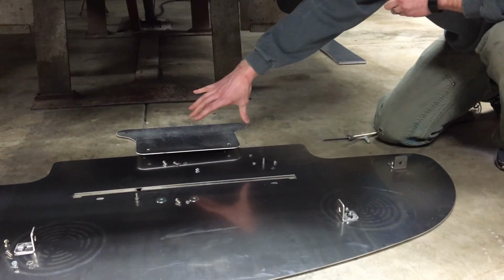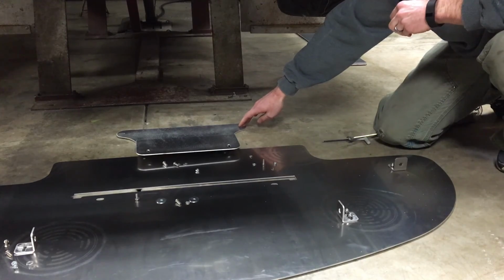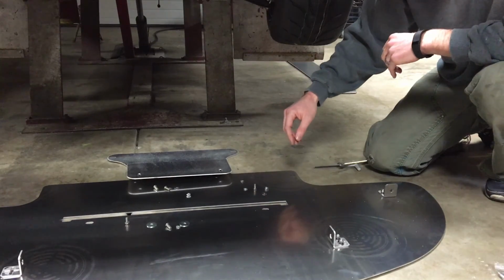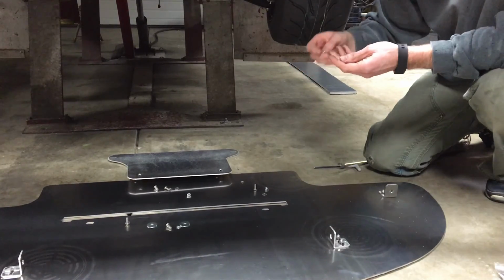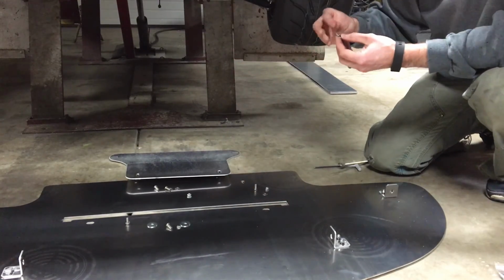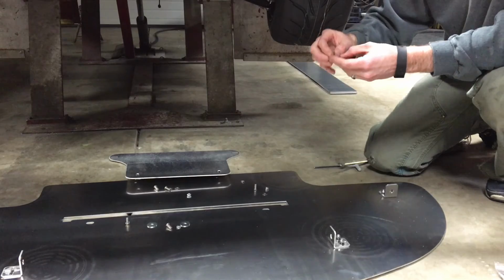These you definitely don't want to tighten up until you have the splitter mounted to the bottom of the car, because you're going to want to be able to adjust that so these back holes will line up in your cross member. As far as bolting it through the cross member, that will have the split washer, which you can see. So when you get to the point where you're mounting these 2 points at the rear into the cross member, you're going to use this same bolt. You're going to put the split washer on, then you're going to put the flat washer.